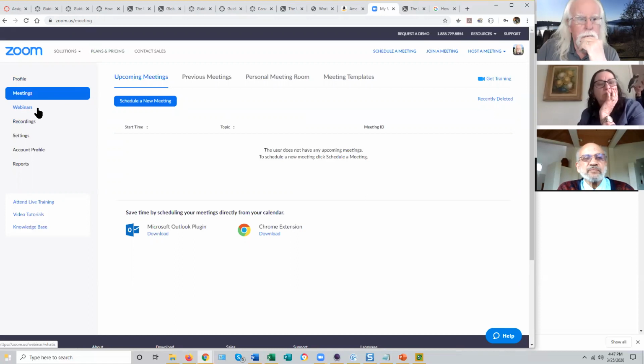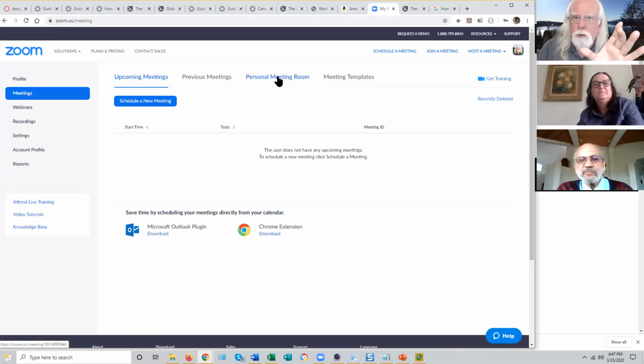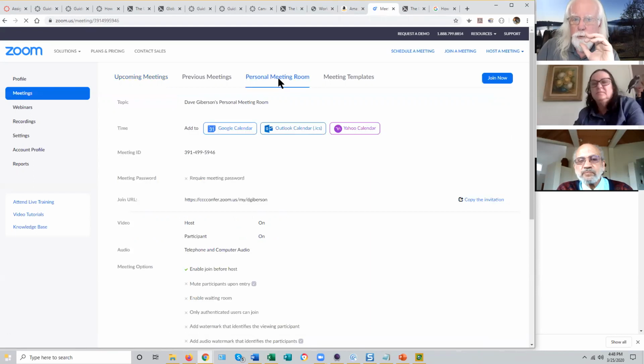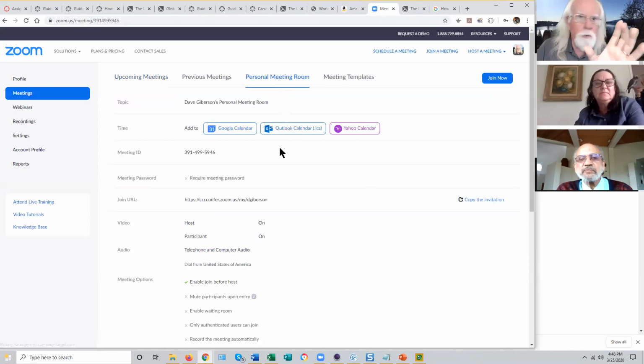and on the meetings page, which is usually where you get dropped, there's a link to your personal meeting room. This is a Zoom meeting room whose access information never changes. And if you use this exclusively, you and your students will never end up in different meetings.